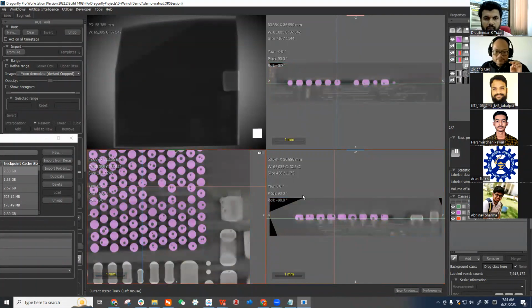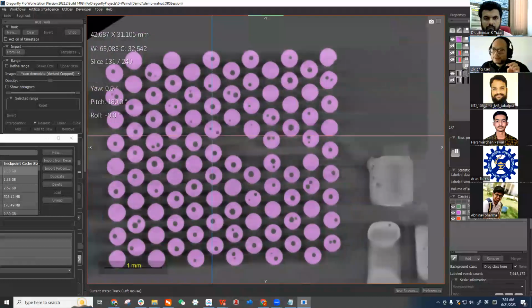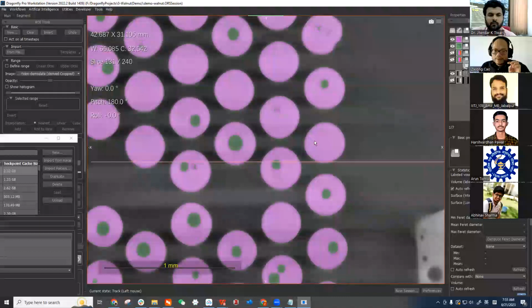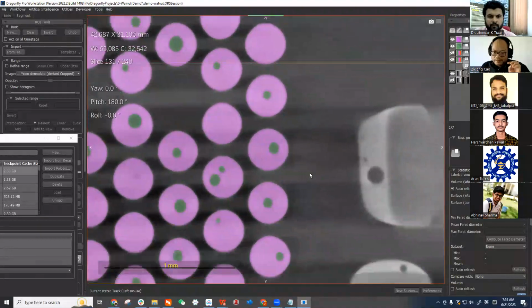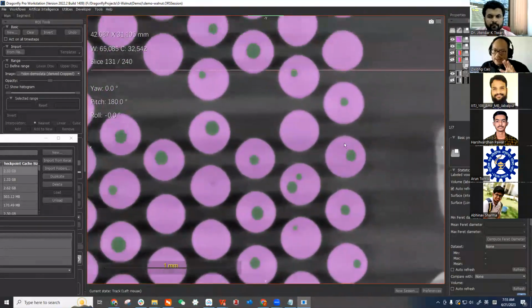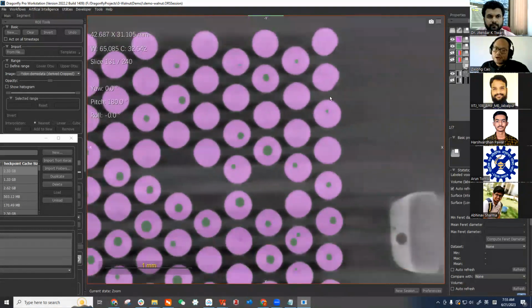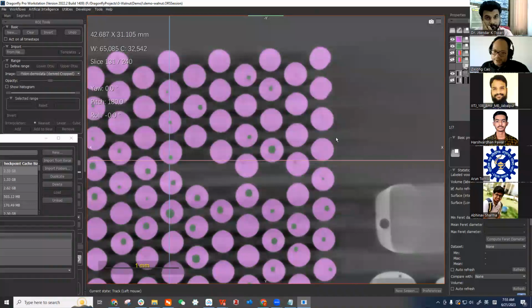The purple one is the solder balls, and the green one is the pores inside. Everything else is background. What I want to do is measure how many solder balls are here and what the porosity is for each ball.